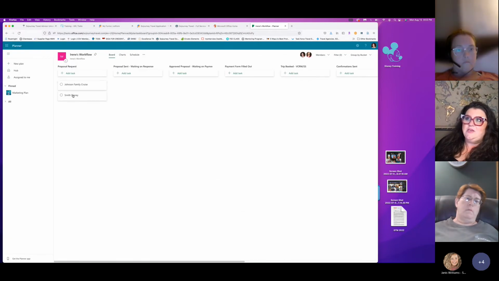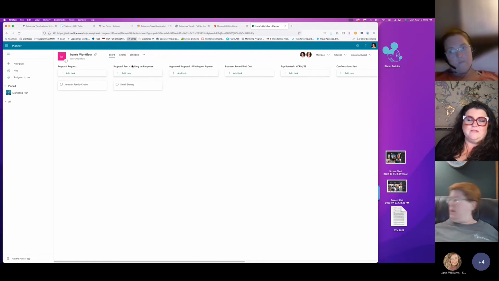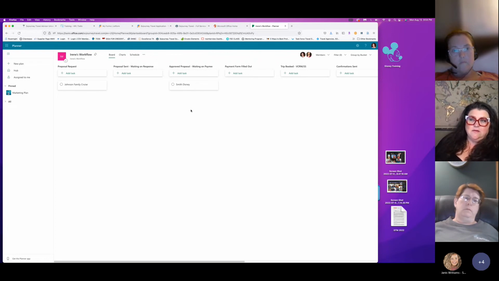But let's say you've done the Smith's family proposal. The request came in. Now you sent their proposal, so you're going to move it into this column. And then you're waiting on response and they say, okay, I approved it, and you're just going to move it over so that you know where you are on that person's task. Once the payment form's filled out, you'll move them over and so on and so forth.